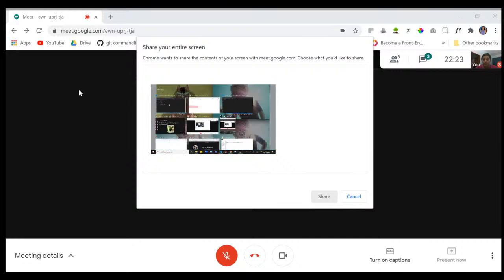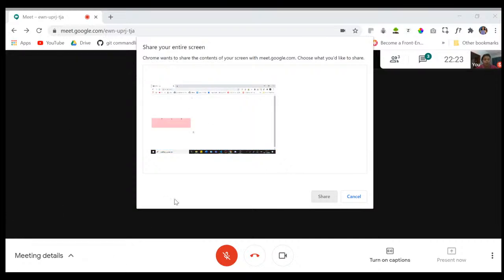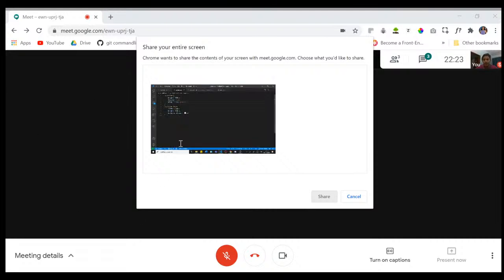Now I'll just go back and check. So if this is 100 viewport height, I have my 4 divs right smack in the center. You can also use different property values for align items such as flex end and flex start. You can go check them out and explore them. It's a lot of fun.